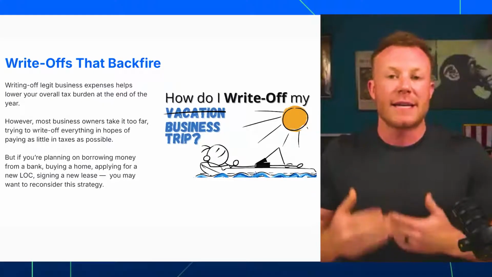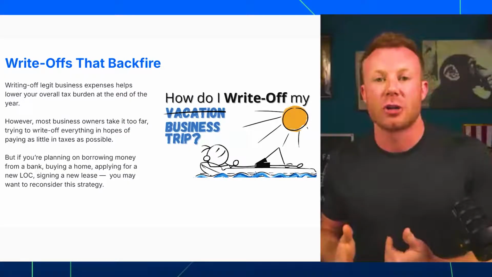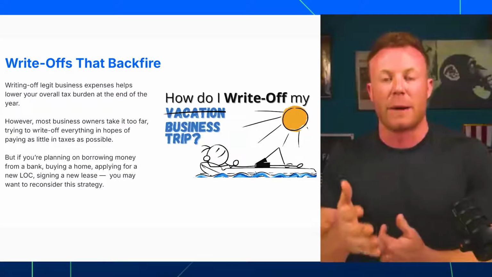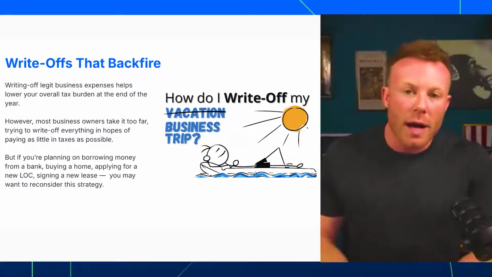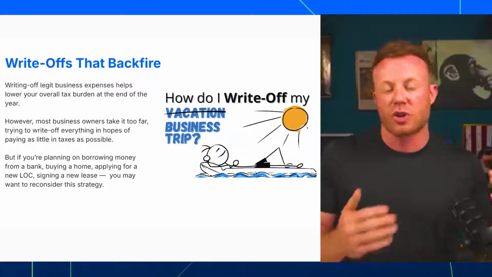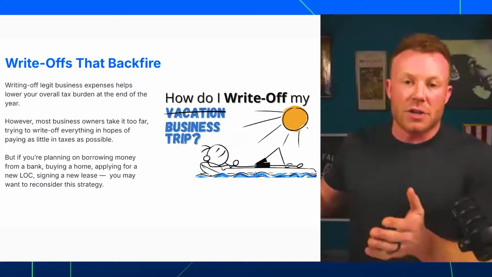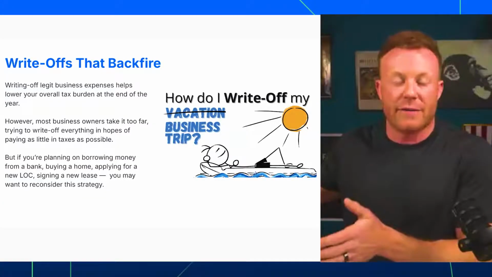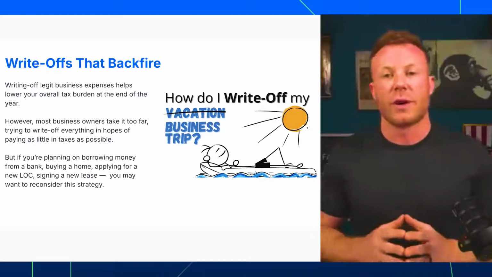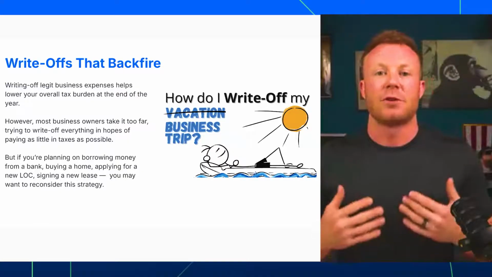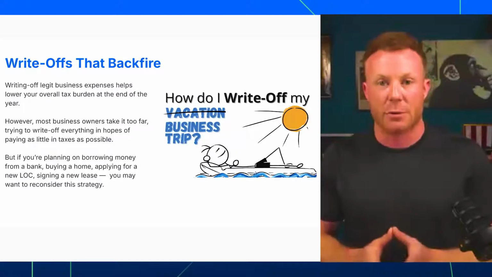So you can continue to play this commingling game for as long as you want, but eventually it's going to catch up to you. You're going to want to buy a home and they're going to want to see, cool, how much money you've been paying yourself. Well, I don't really pay myself. I don't have a real strong W-2. I pay myself $28,000 a year because you've been paying for most of your livelihood through the business and commingling. So for those of you guys looking to sophisticate the business, it is time to put on your big boy and girl pants and cut the commingling out.